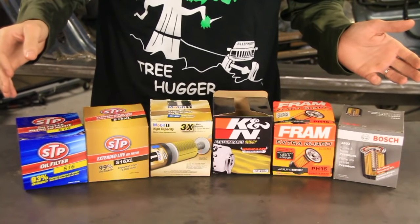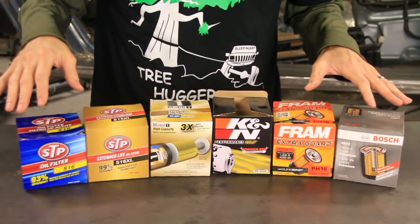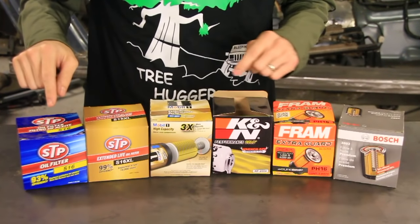Alright, so let's take a look at our selection here. I went to my local AutoZone. These were all the filters that they had in the book. There were probably 3 more, but they weren't in the book. I figured nobody was going to buy those anyway.